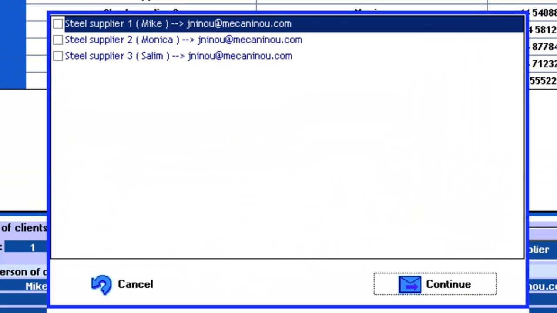Once we click on this button, we get a complete list of all the possible email addresses of our material suppliers. In this case, as you can see, I set up all the email addresses to my own one because I don't want to be sending fake emails. In this case, our material is still F114, so we're just going to select the steel suppliers. Once we are done, we click on next.